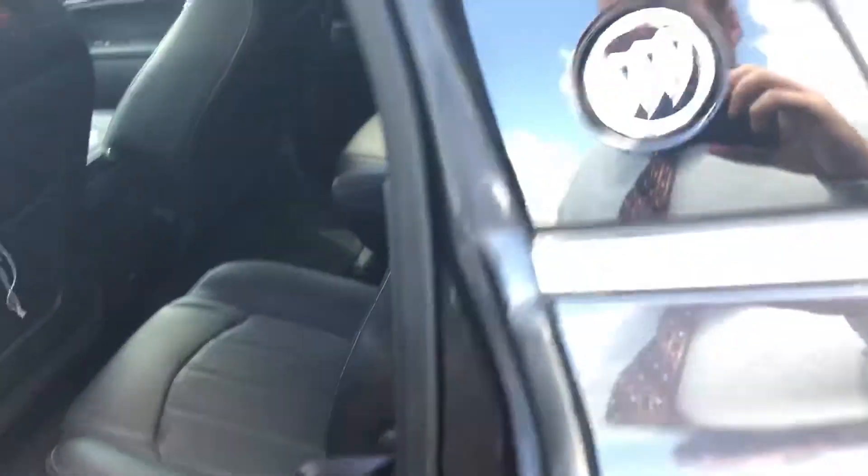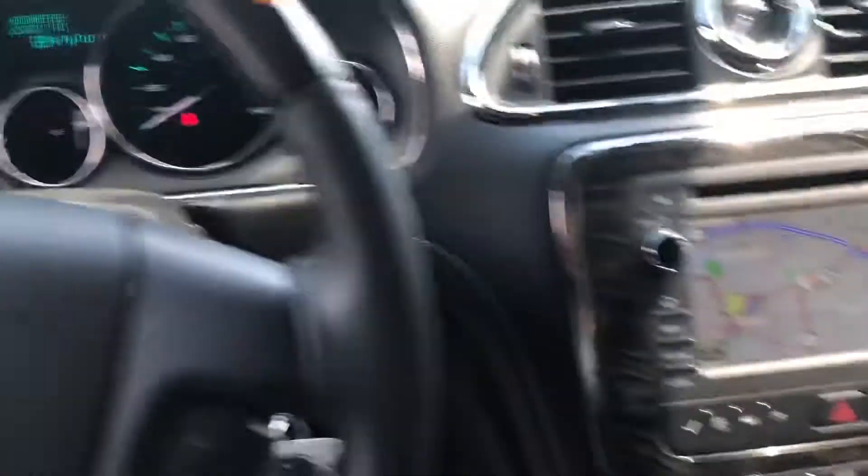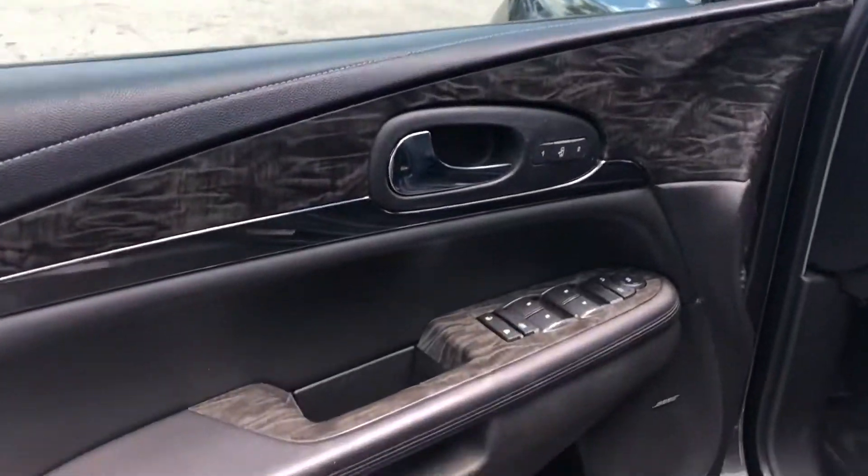You can see it has bucket seats in the second row. It does come with heated seats, navigation, dual climate zones as well as a third zone in the front. You can see the mileage right there. It has memory seating as well, power folding mirrors, and side blind zone alert.